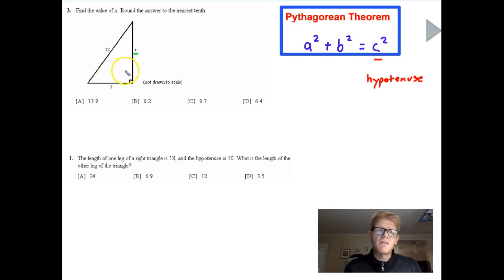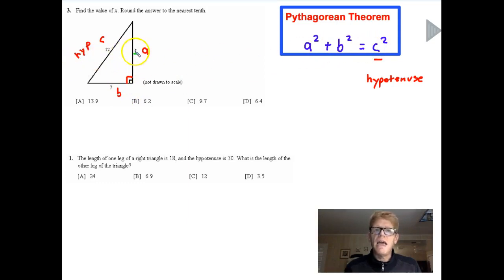The hypotenuse is the side that is across from the right angle. So here's our right angle. This over here is the hypotenuse, and we call that C. And either one of these legs, it doesn't matter which one we call which, but we can call this one A and this one B. I like A here and B here, so I'm going to stick with that. The Pythagorean theorem tells us that if I square the value of the side A and add it to the square of the value of B, I will get the square of the hypotenuse.